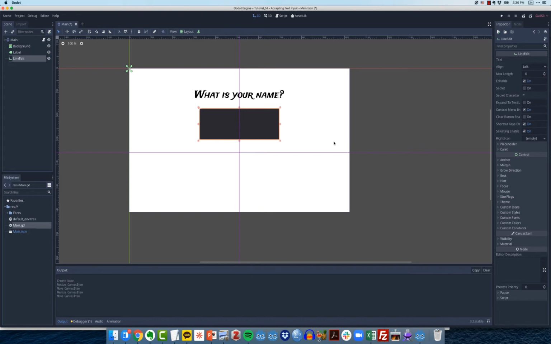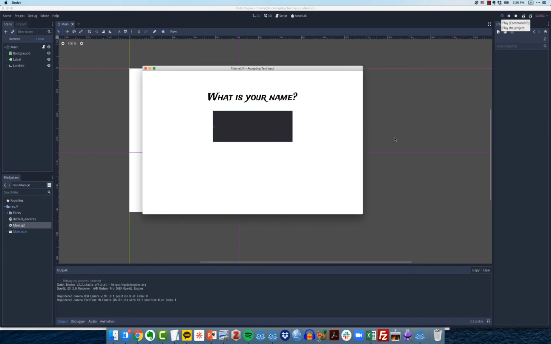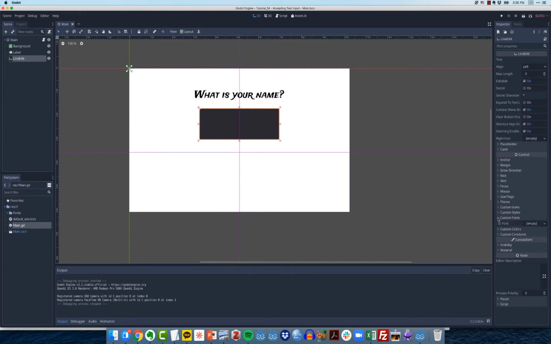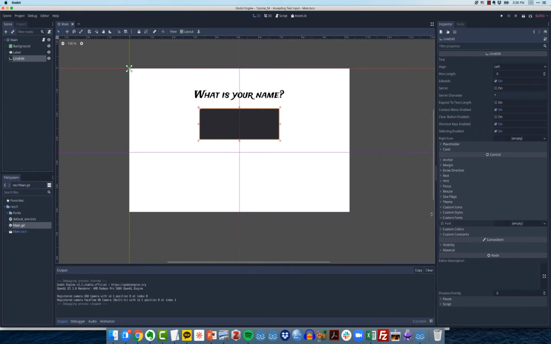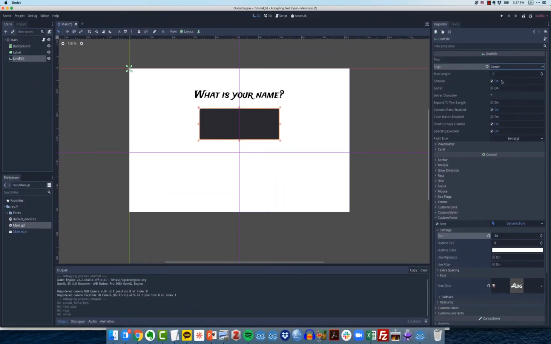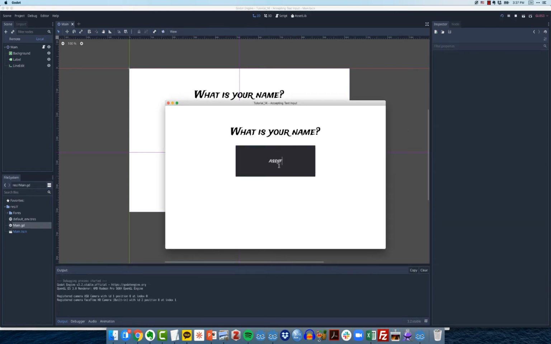Now I can give this a dynamic font if I want to, but let me just save and run the project, and you can see here I can click into it, and if I type on my keyboard I can actually input information. Of course we want to style this a little bit, so let me just select this, and I'm going to go ahead and add a custom font just so we get something reasonably large to see. And then there's all kinds of settings here. I'm going to set the alignment to the center. If we wanted it to be a password, we can turn this on so that it's secret. Let's run that, and we should see now we've got the proper font and it's reasonably big.